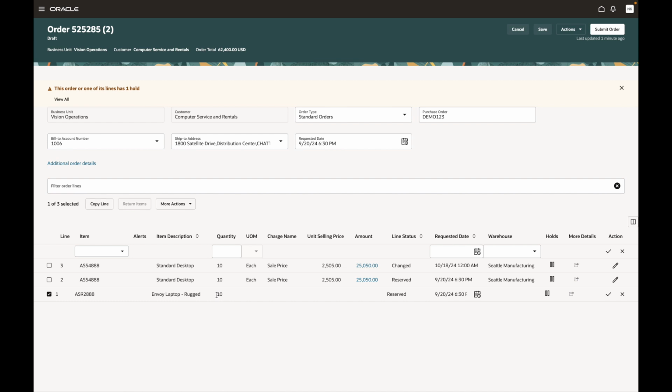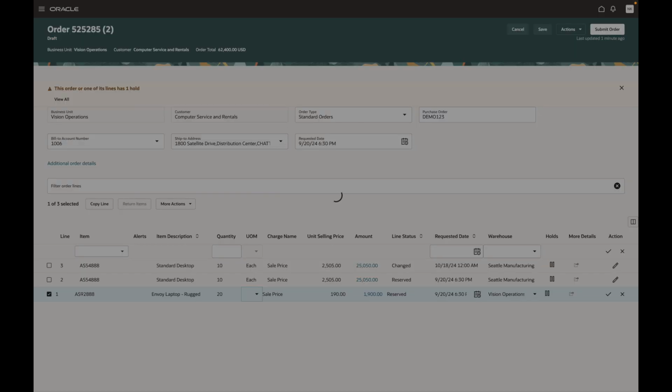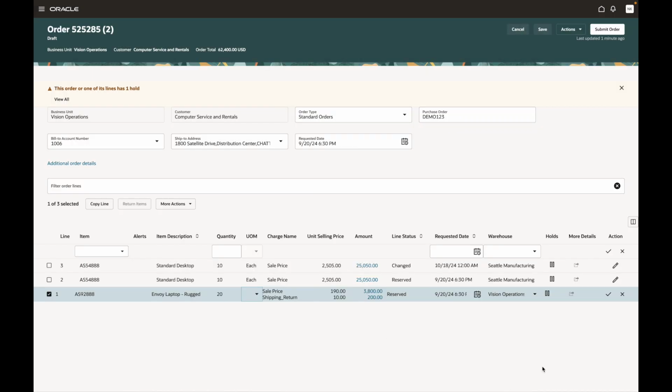Opens in Revise mode. I can change that quantity. I'm going to go ahead and hit enter to make sure that line is accepted. If the check mark's there, that change has not been accepted yet. And you see I've hit enter there, and now once the edit pencils are all there, I know that this order is in a shape that I can go ahead and submit.